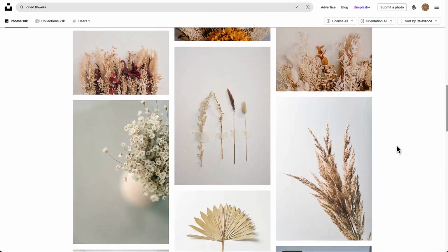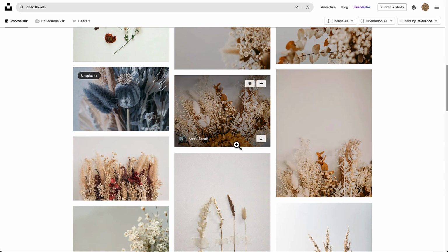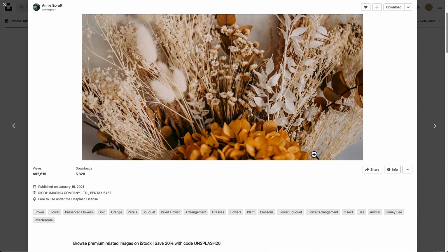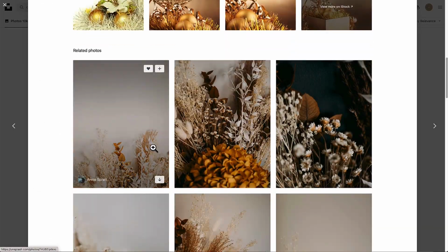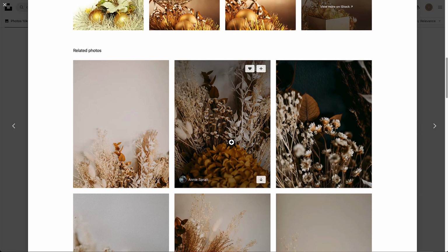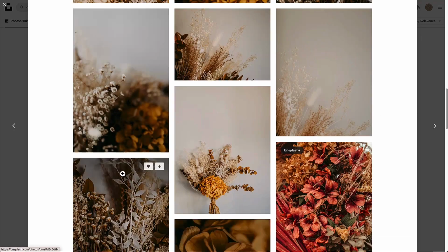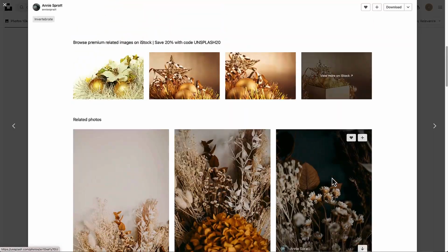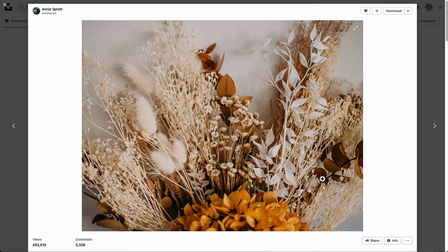From these images that we've seen here, I would like to find some images that have this yellow in them as well. So if I click on that image, the first thing you'll notice is that if you scroll down a little, it shows related photos. So these could be photos taken by the same person. They could be photos that have the same topic or the same keywords. But it's one way to find images that are at least consistent with what you're searching for. So you can see there are obviously images that fit really well with the one that I have just found. So I could just click on those and download those to use them, and that way get a kind of consistent theme and look and feel through the images I'm using.